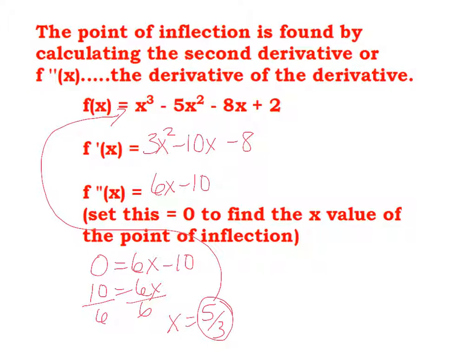All right, so pause that to save us some time there. When I plugged that back in, I got a negative 20 point, I'm going to go with 0.59. That is the ordered pair on that original graph that I had, where the graph switches concavity, and that's the point of inflection.